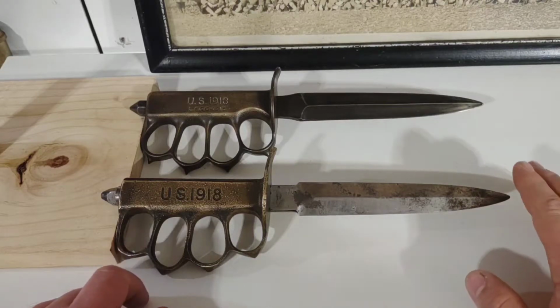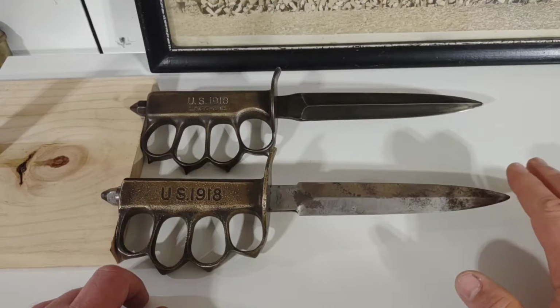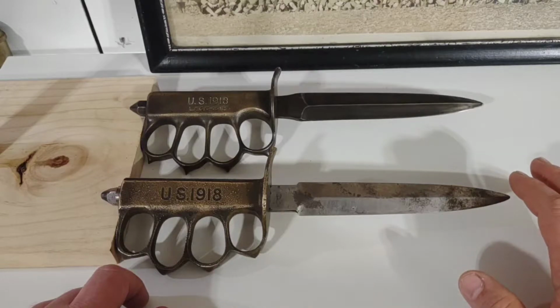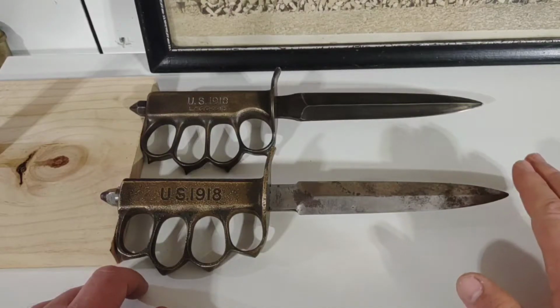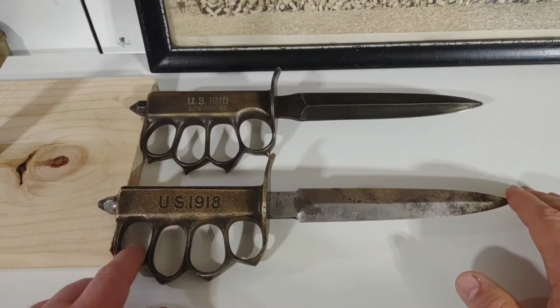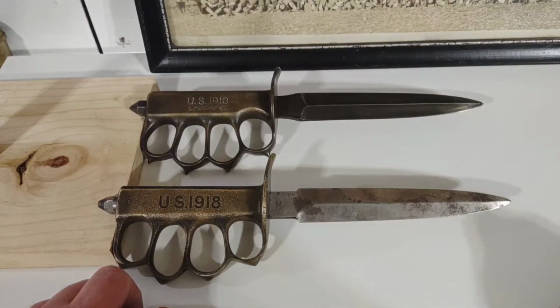So if you're looking at trench knives, just a little heads up: basically none of the American-made ones, it is super unlikely. I won't say impossible, but I think it would be super unlikely for any of the American-made ones to have actually seen any combat overseas. The French ones, on the other hand, were actually shipped to the troops in time and have potentially seen combat. Now, with that out of the way, I'm just going to compare and contrast the two.